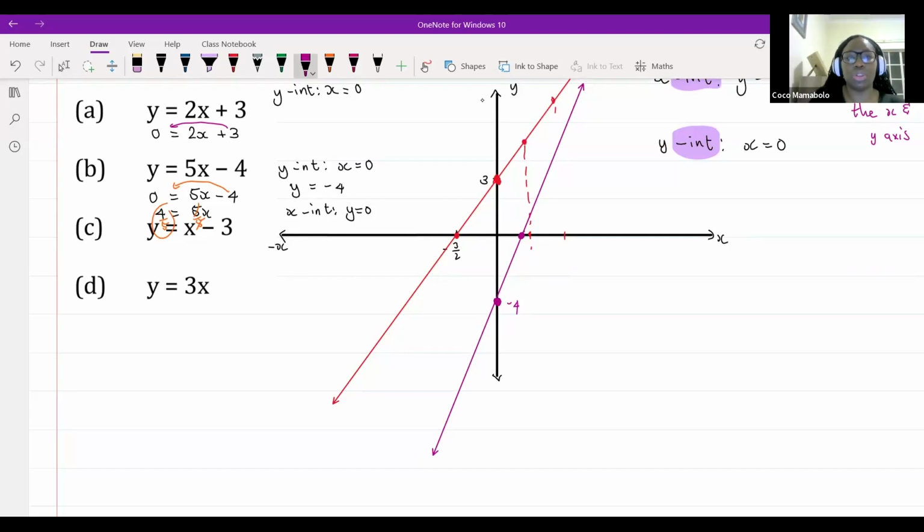I want us all to try C. Let's try C, guys. I want you to use the dual intercept method and find where this function crosses the y-axis and where it crosses the x-axis. So basically, find me the y-intercept. Remember, y-intercept, x equals 0. And find me the x-intercept. X-intercept, y equals 0. All right, and pop your favorite emoji in the chat once you've got those 2 values and you're able to draw a graph with that for me. Okay.